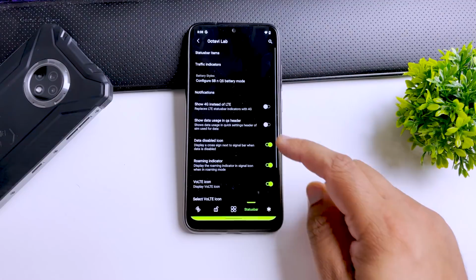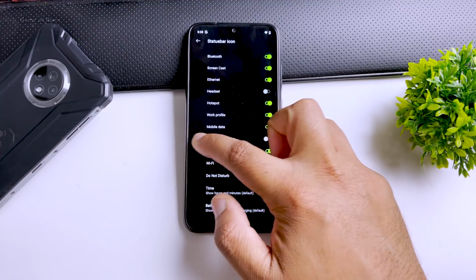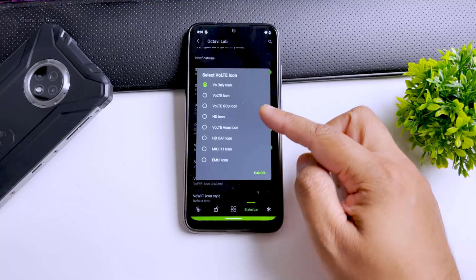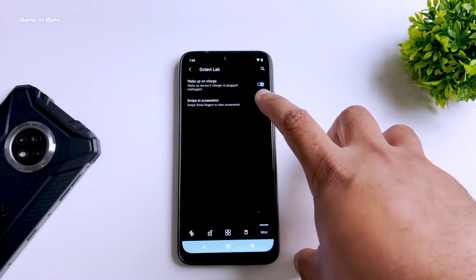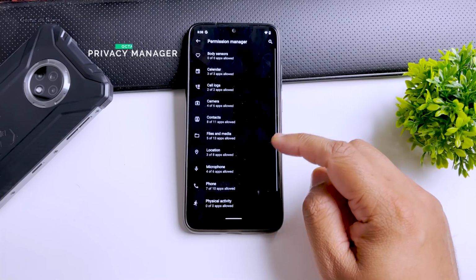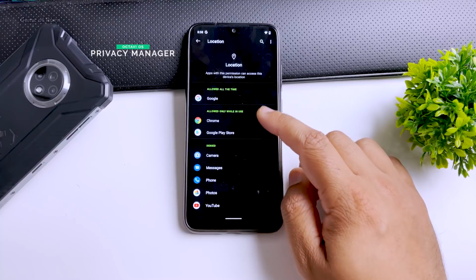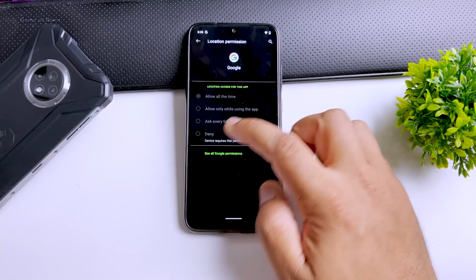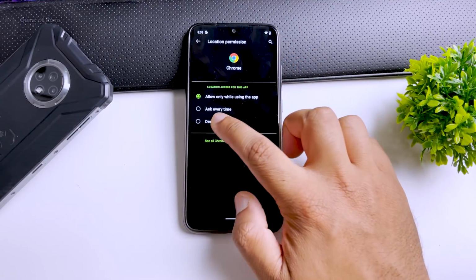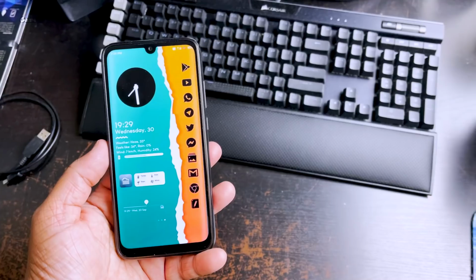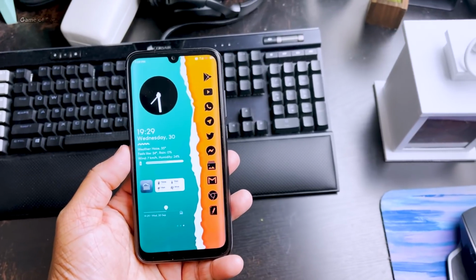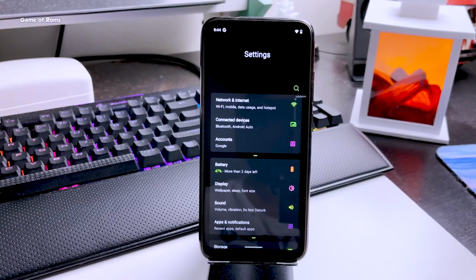Then we have a few common customizations like status icons: you can show 4G instead of LTE, and you can also change your VoLTE icon. Speaking of VoLTE, VoLTE is working great in this ROM. And of course, the 3-finger screenshot feature is available too. And then in privacy, you have this privacy manager, my favorite feature, especially if you have apps like Facebook. Here you can disable any app from using your location, your calendar, call logs, and any other private information. So basically, this is the first Android 11 ROM to include all these features and it is stable too. You can definitely use this as your daily driver.